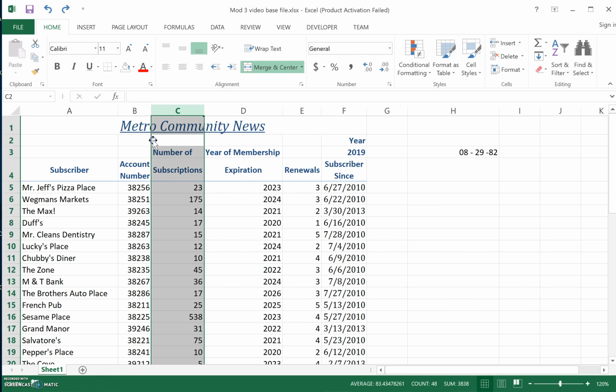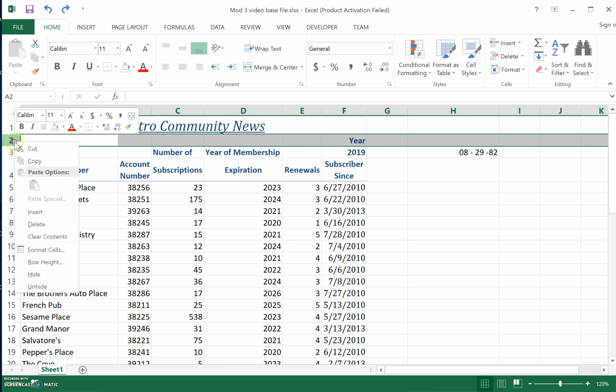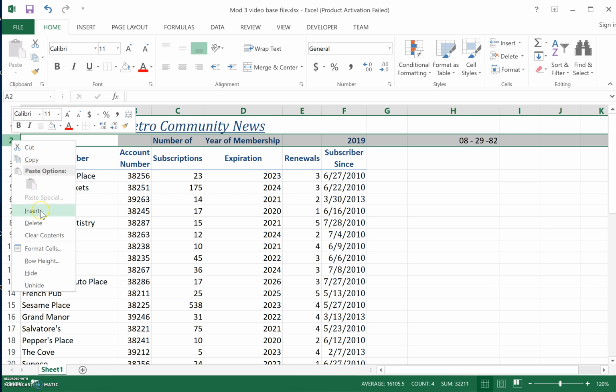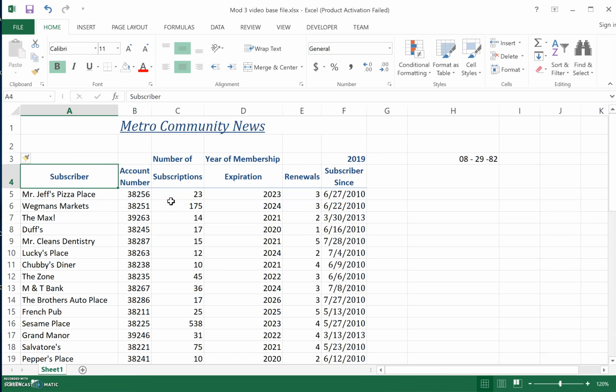And this one right here, I'm going to right click and again delete it. That's fine. Goes bye-bye. And if I want to right click on the 2 and say insert, it's going to give me something above the 2. So it always adds above and to the left, no matter what it's doing. Hopefully everybody's okay with that.